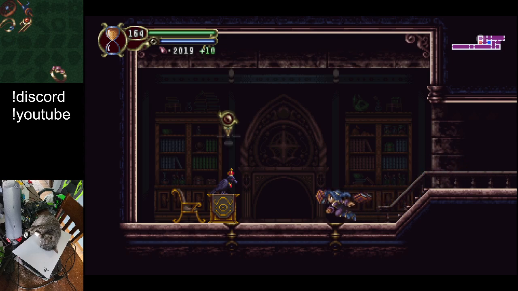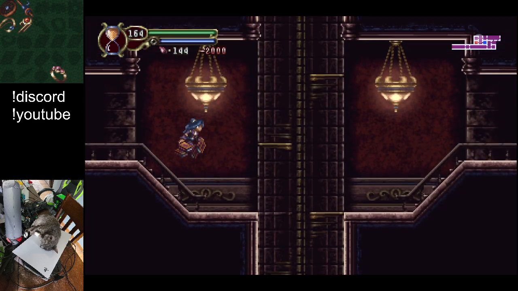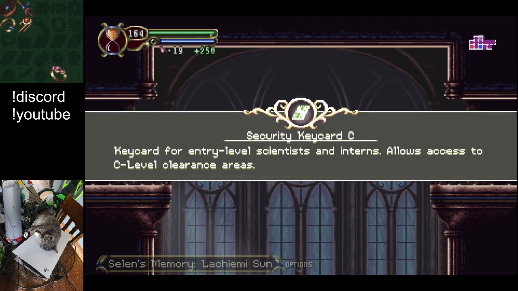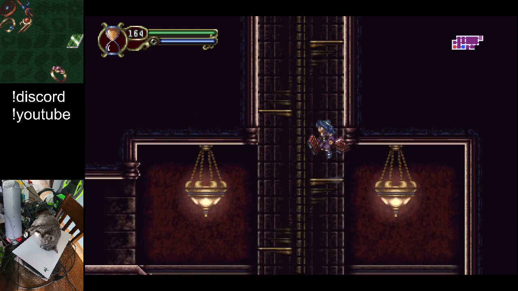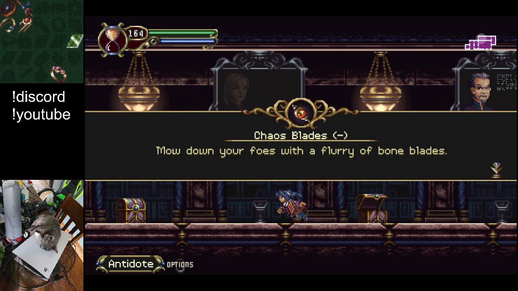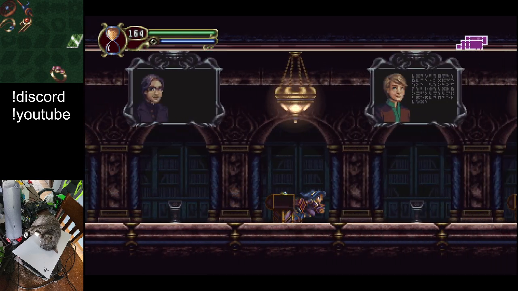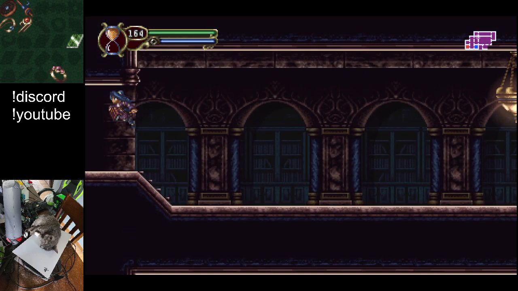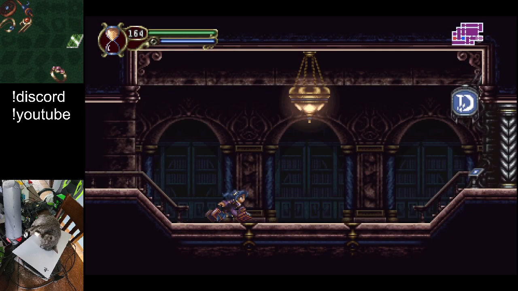There we go. Alright, now we have some defense. Can't get any of these rooms yet. Oh, there's C. Okay. I think that does give us some progression through here now. Maybe. Wait. Chaos Blades and... That's LD. Damn it.